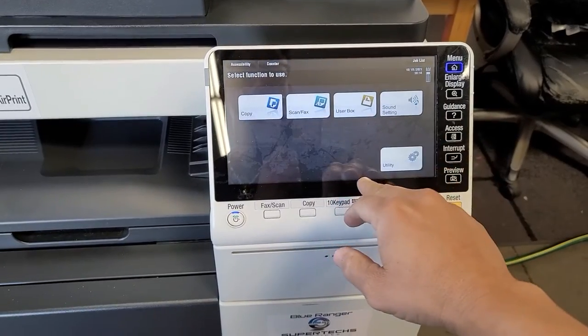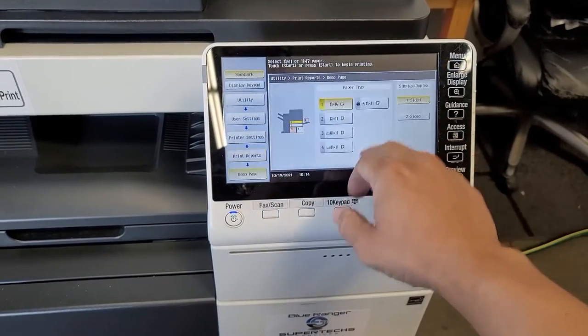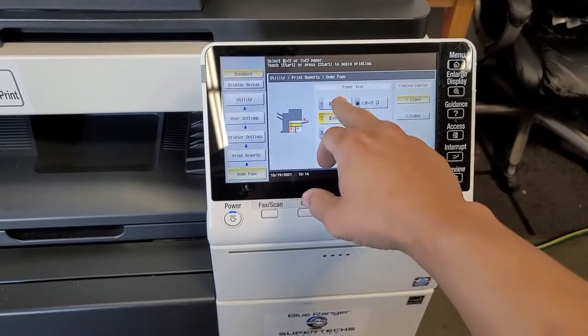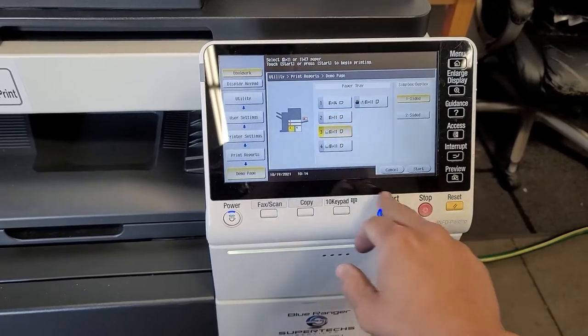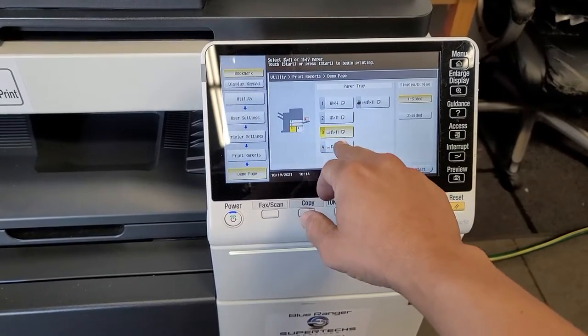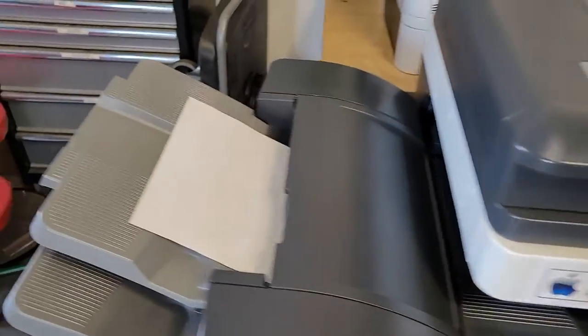Okay, all right, so let's go into the menu, utility, user settings, printer settings, print reports, demo page. And then for every tray, just go ahead and run some copies out of each one, like I'm doing here, and press start. You can even do the bypass if you want. You just want to make sure that the copier is making copies fine.